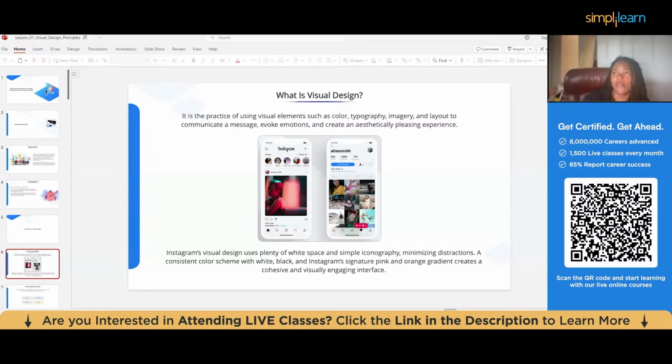direction and flow. And then next you have proportion, which refers to the relative size and scale of different elements in a composition. Proper proportion helps establish a sense of importance and balance, enhancing the overall design flow. It also ensures that each element's size contributes to a cohesive layout, guiding the viewer's eye naturally and creating visual harmony.